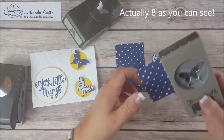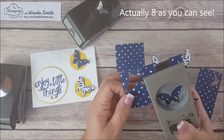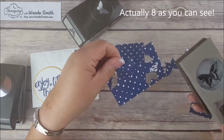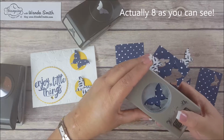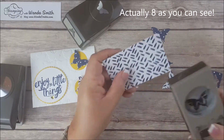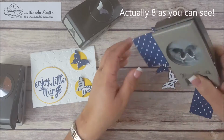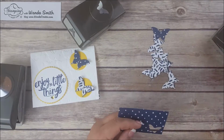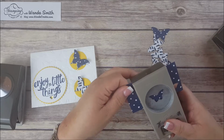So just punch, punch, oops, and I like putting it on the dark side so that I can see what I'm punching. And then we need a little butterfly from another piece of cardstock or Designer Series paper.